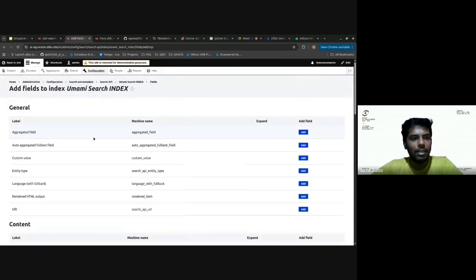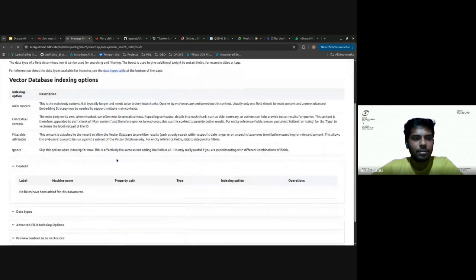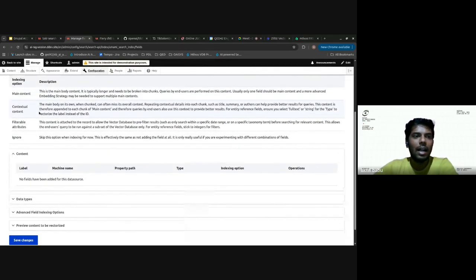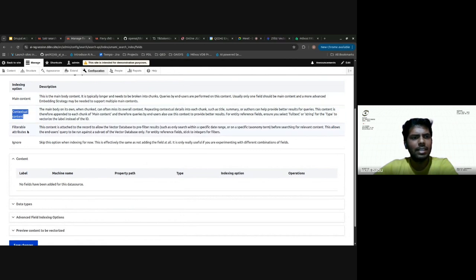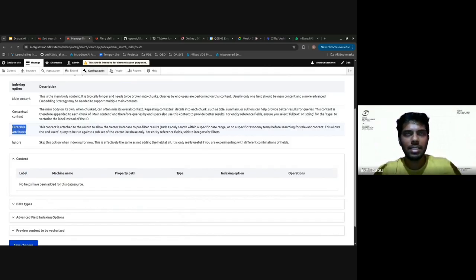Now let's add fields. Search index fields. And when adding the fields, we have to add main content, contextual content. Then there are filterable attributes. Filterable attributes are used to filter the results. Let's say our contents have tags like breakfast, lunch, and dinner.